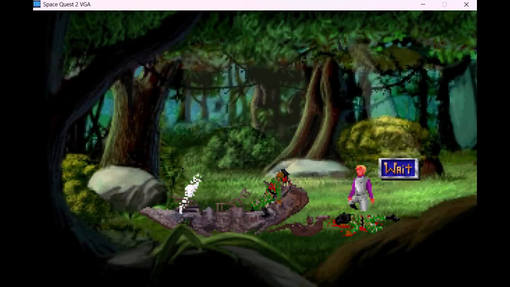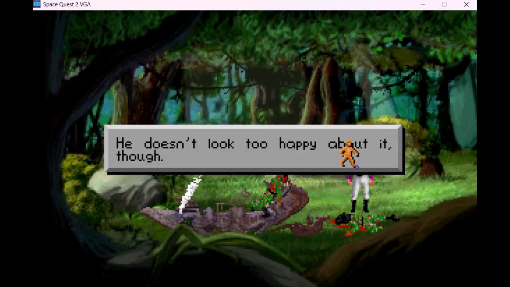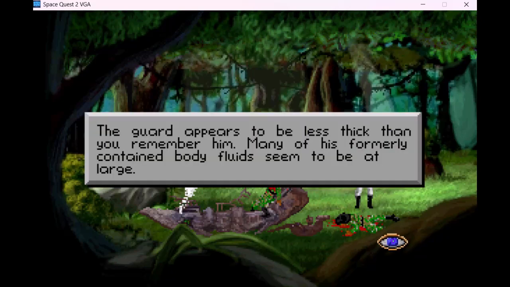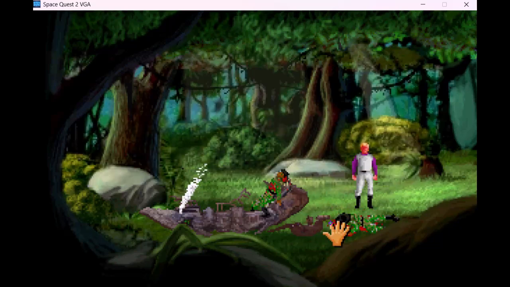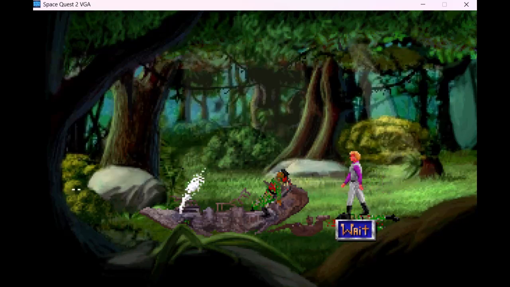Oh my god. Good thing that guard broke your fall. Yep. He doesn't look too happy about it, though. The guard appears to be less thick than you remember him. Many of his formerly contained body fluids seem to be at large. You search the grotesque body and find a small, thin, magnetic key card. It looks like a key card. You seem to recall seeing one.